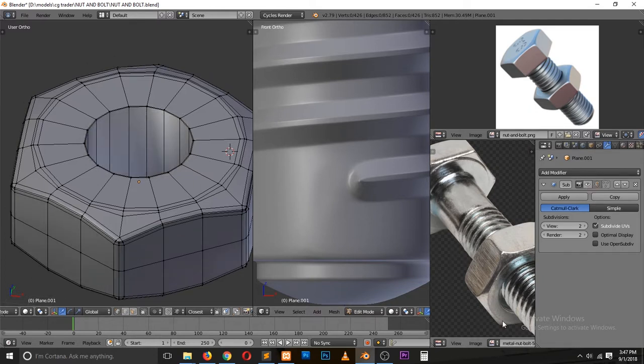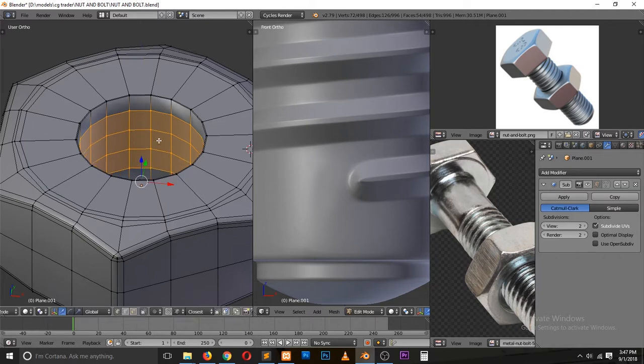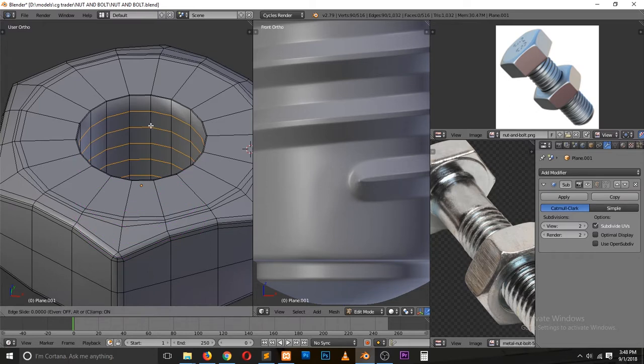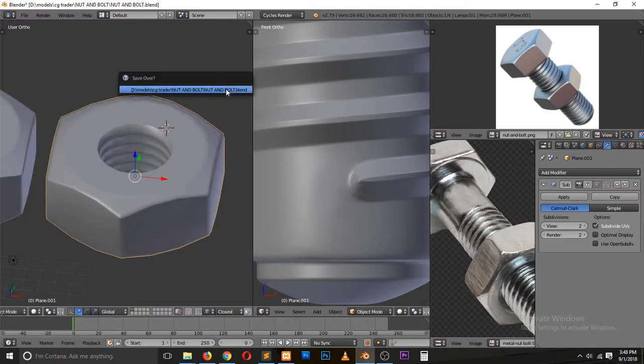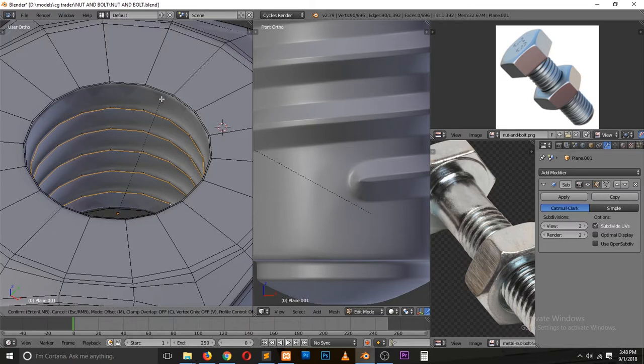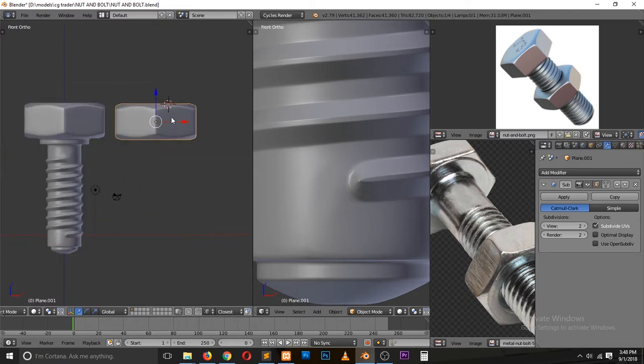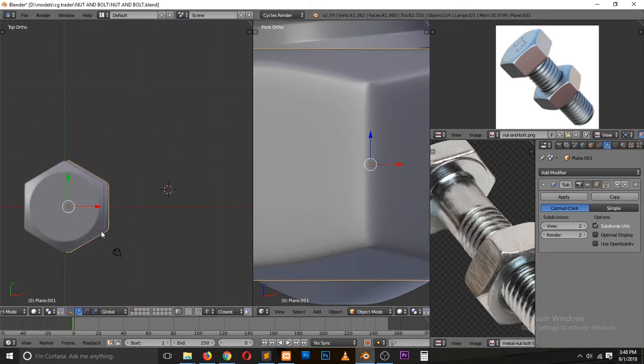Now to add the ridges in the bolt, we can add a few loops like this, maybe even more. Let's try that. Select them, give them a bevel with 3 loops, and select the middle loops, and scale them in the X and Y plane. So if you want them to look sharper, you can also bevel that edge loop. So we have that, and we can bring that here.